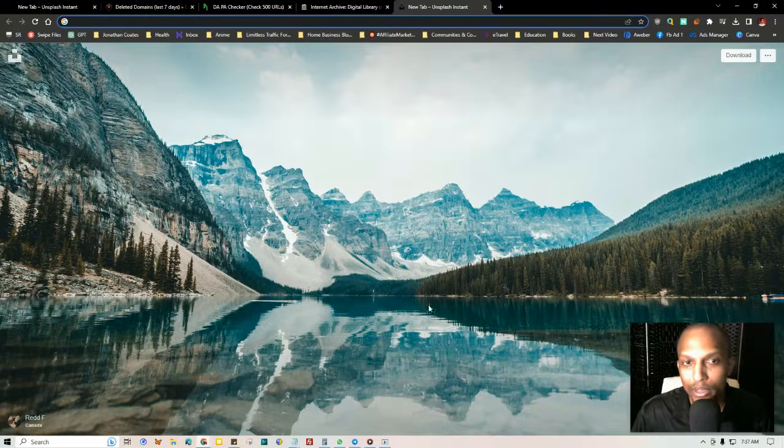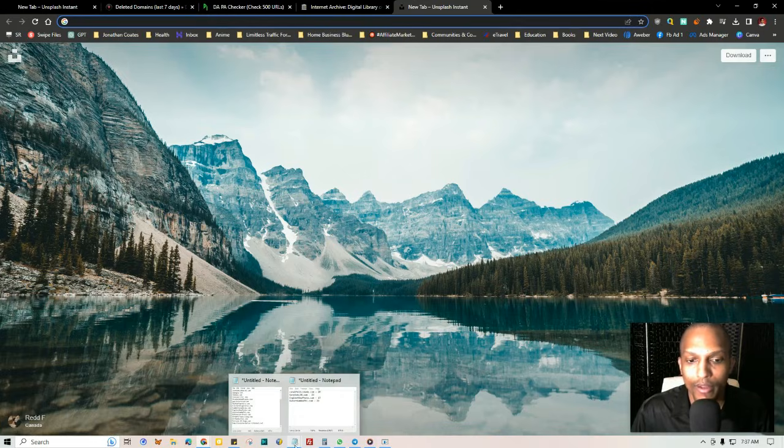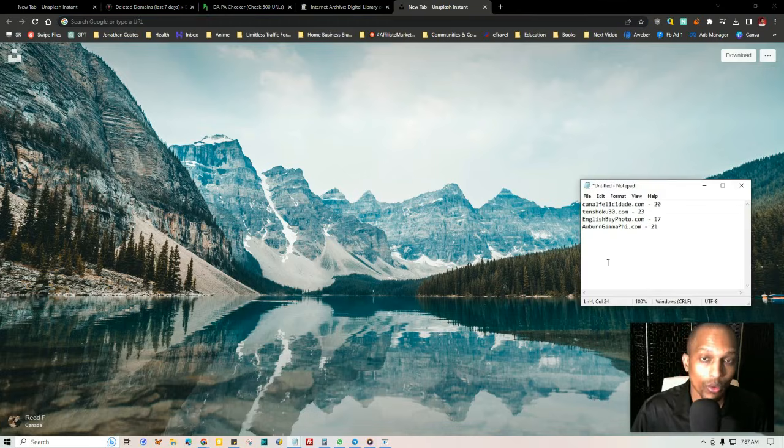So once you have your list of domains and you have everything on your notepad here, you went through the list and you found a good list. Obviously yours are going to be a lot bigger than mine. I went through and just found a couple of them. Some of these are just an example, but just to demonstrate my point to you, you just want to make sure that yes, they do have a domain authority of at least 20 or more, or they're really close to 20, or they have more than that.